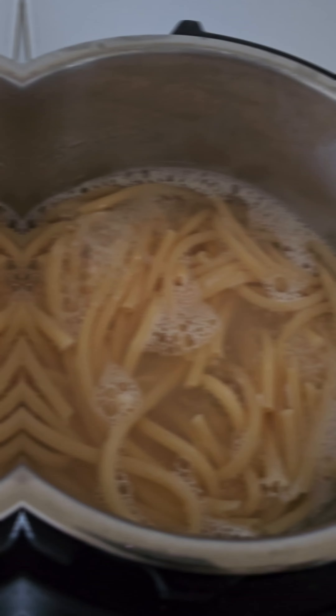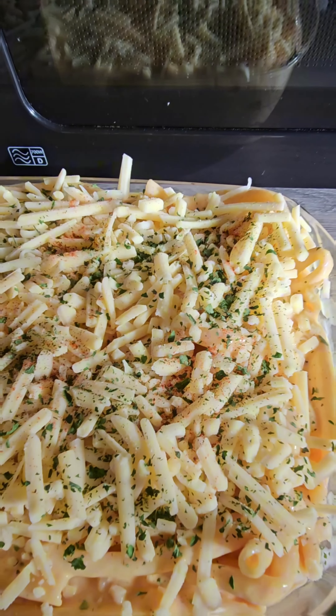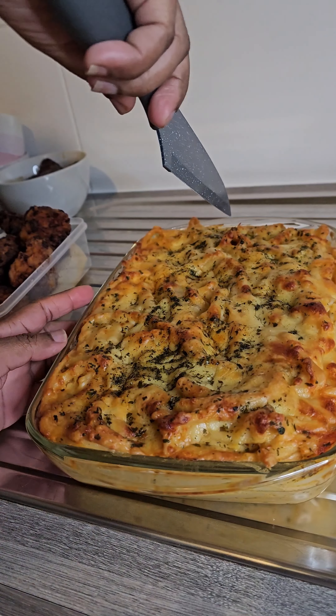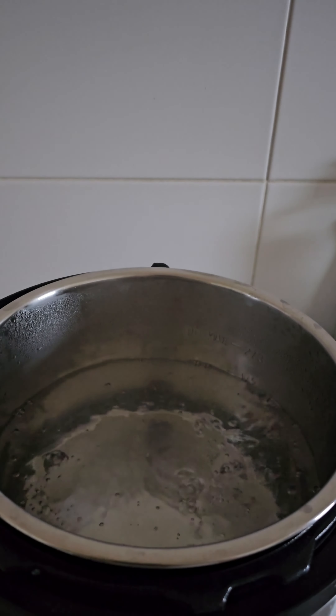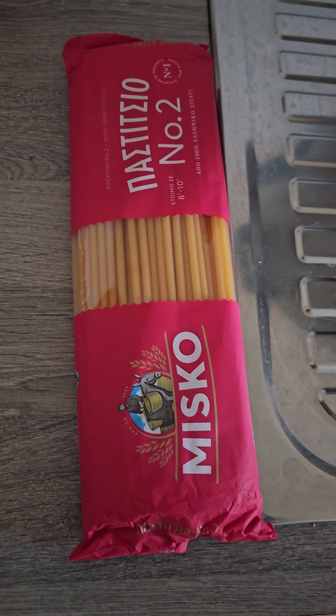So here's how this all started. I was feeling for some macaroni pie and some other Trinidadian food that I'm accustomed to having. So I got on Amazon and I ordered a pack of macaroni. It cost a little change, but it was worth it in the end. So guys, keep on watching as I prepare my Christmas meal — well, this Christmas meal happened after Christmas in reality. So this is the macaroni that I got off of Amazon.